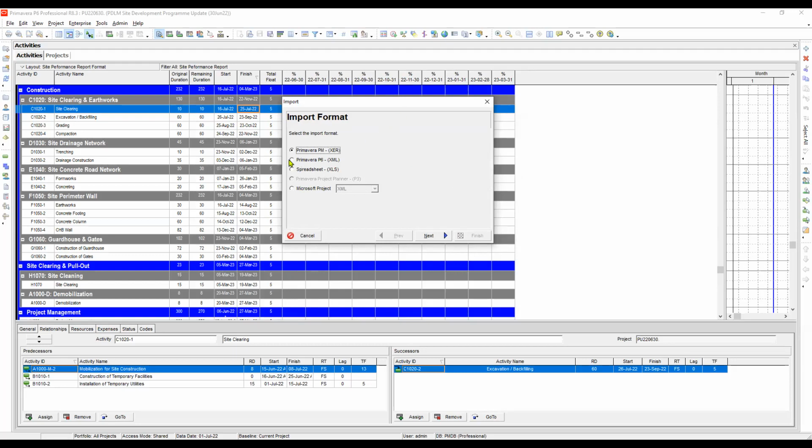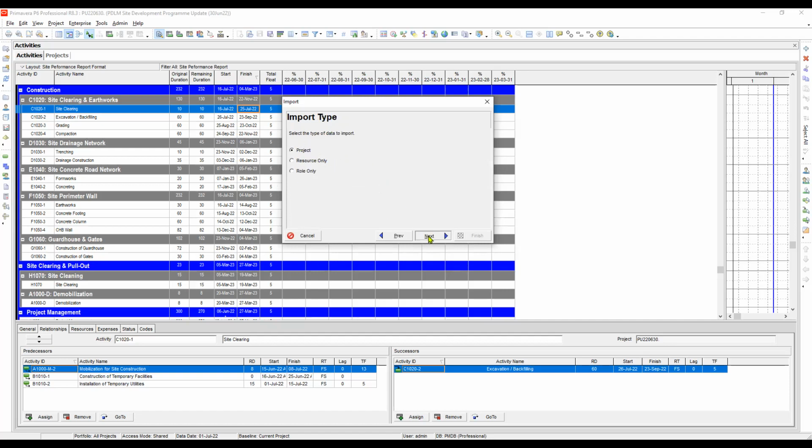So the same, we have the choices here for the format: Primavera P6, XML, spreadsheet, this Primavera P3. Why not remove it here? Because this is still useless. Now, if you choose the Microsoft Project, it can be, but now we will be importing the Primavera XER, the one that has the same version as our Primavera. So let's click next. The same choice here.